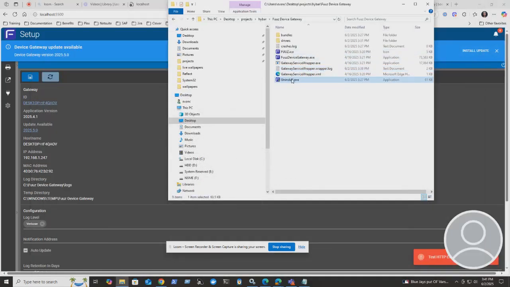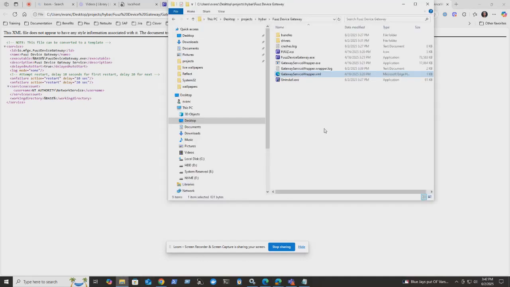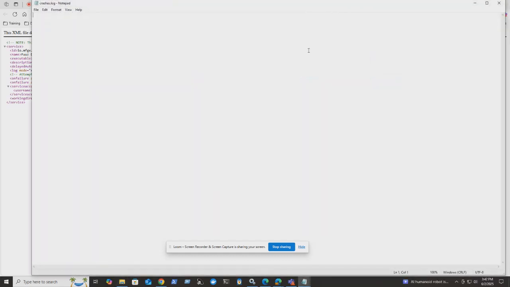You have an uninstall to get rid of it if you need. Your gateway service wrapper.xml gives you some config. You can change this. For example, you may need to change that if you're trying to configure a certificate authority that isn't supported out of the box. And then, yeah, there's also a crash log file.